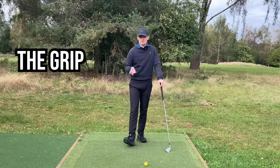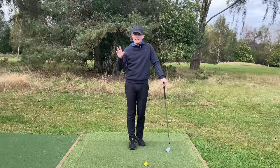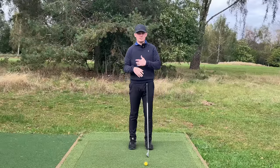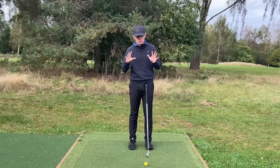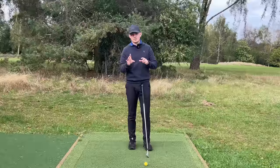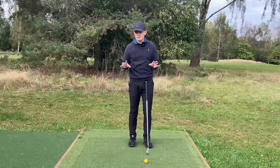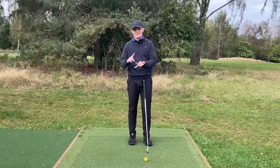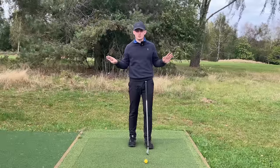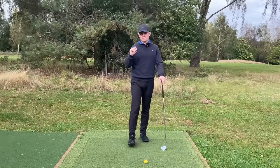I haven't spoken much about the grip. The grip is different for everybody — it depends on your wrist flexibility, your clubface matchups, and your release patterns. So grip is something I'm not going to cover in today's video; I have videos on it and will leave a link. Just know everybody has a different grip. Look at Colin Morikawa versus Tiger versus Rory versus Matthew Fitzpatrick — all incredible golfers, all completely different grips. It's important you understand what grip is right for you.